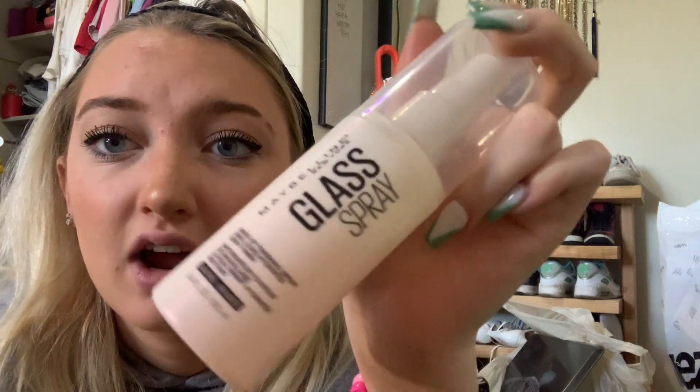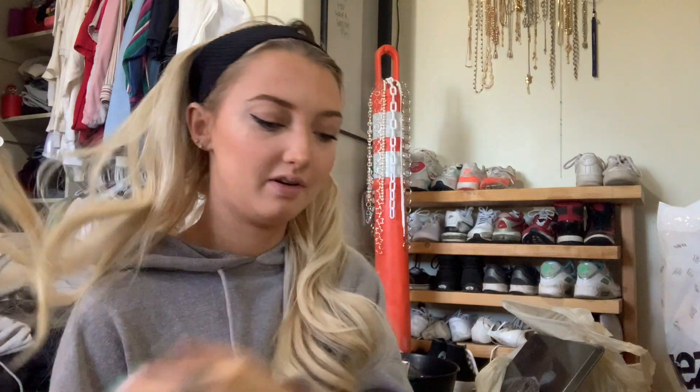Normally I would try to put some effort into doing my eyebrows but I'm not feeling that today, so we're just gonna skip it. I don't think I ever used powder — did I set my face at all? Anyway, then I use this new setting spray I've been trying — Maybelline glass spray. I don't know if I super like it but it smells good, though it does not taste good — do not eat it. I take this non-liquid eyeliner and kind of just connect my eyeliner to my eye because sometimes it flies away and looks weird.